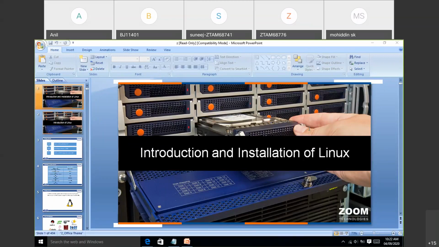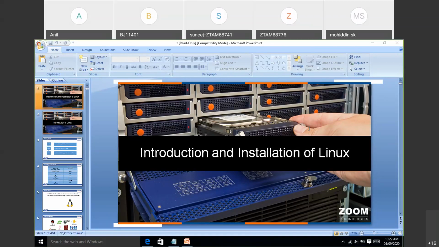For RHL, it's not a license key, but they are charging for providing technical support and updates. The same thing you can get in the form of RHL 7. You can get it completely free through CentOS. So we are discussing RHL through CentOS. Installation, commands, everything will be the same. Only one difference I told you. RHL 7, they'll charge you and provide you the support. But CentOS is completely free, but no support. You have to manage by yourself. Apart from that, everything is the same between RHL and CentOS.